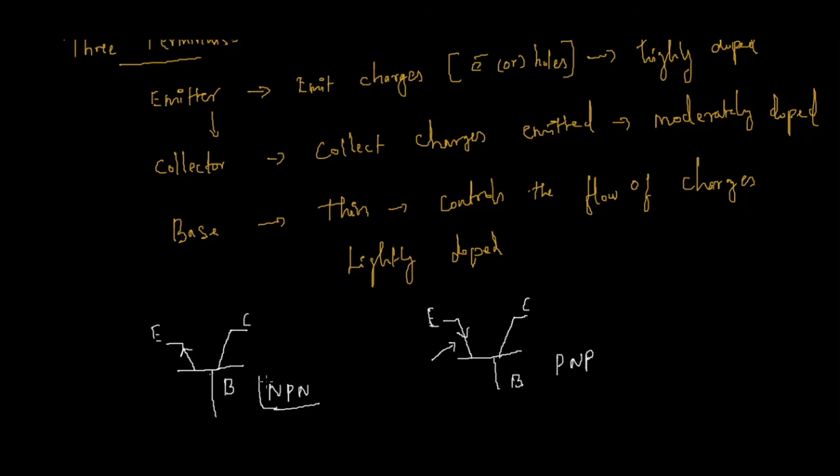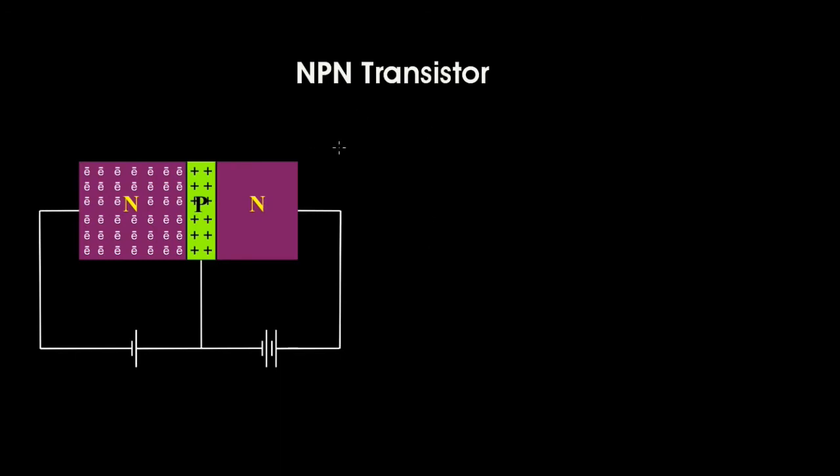In this lecture, we'll concentrate more on the NPN configuration, and in the next video, we'll be concentrating on PNP. This is an NPN transistor, and as you can see, it has three layers, as I already mentioned. This is the emitter side, E, this is the base, and this is the collector, right? This is junction 1 between the N layer and P layer, J1, and this is junction 2 between the P layer and N layer, J2.